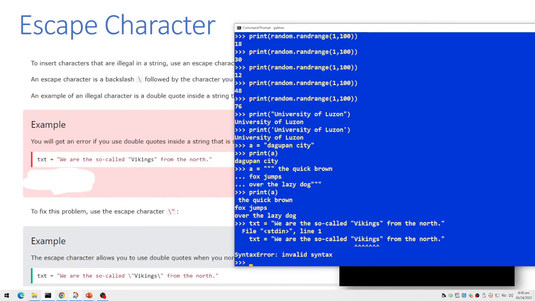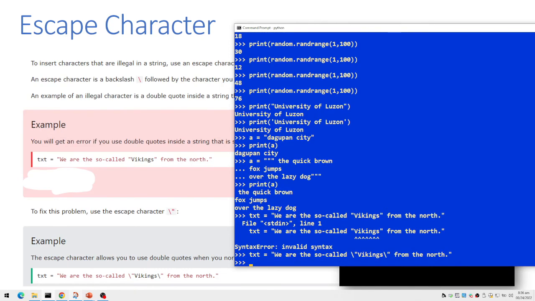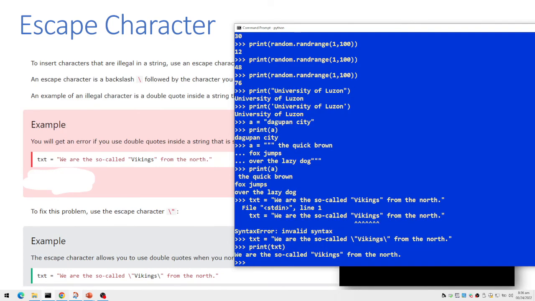That will be a syntax error. However, if we do that again, but this time we use a backslash before the character, then that is now okay. And then we can now print the text. So print text, and that's already okay. So these are escape characters.